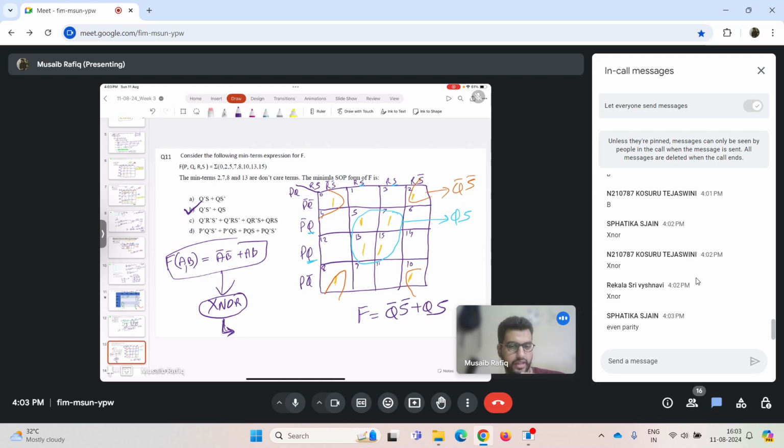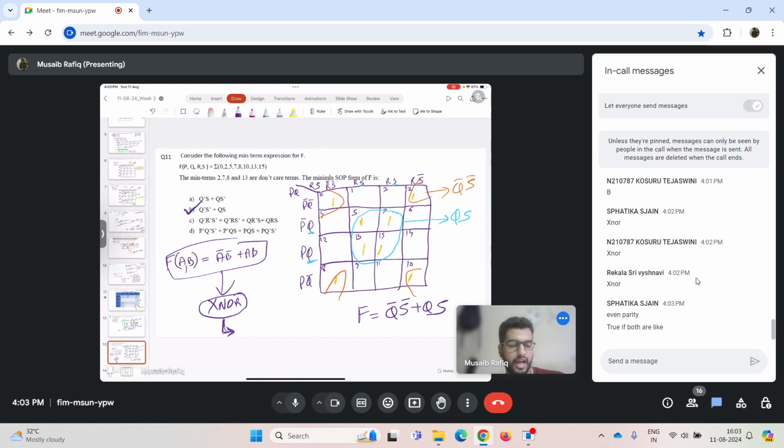So when XNOR gate has a high output, that is logic 1, what are the two variables equal to? Yes, they are both correct. The two variables are similar. That is A equal to B, either both 0 or both 1. So, and what is the relation for XOR gate? This was for XNOR. What is the relation for XOR?